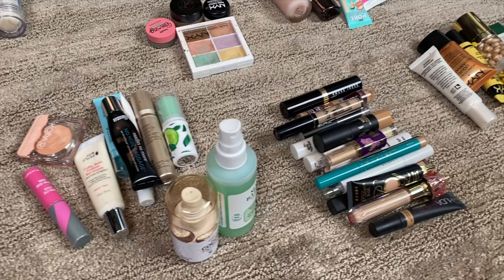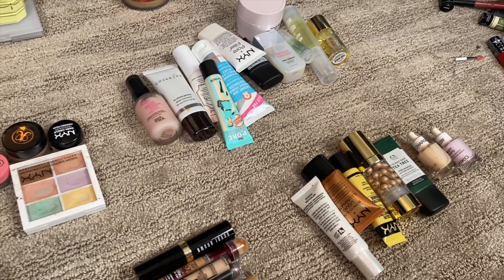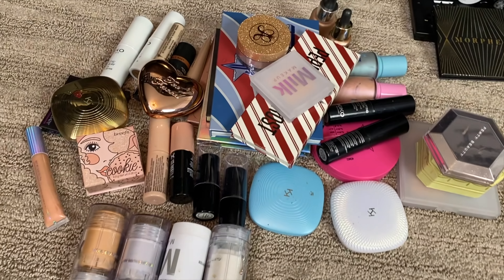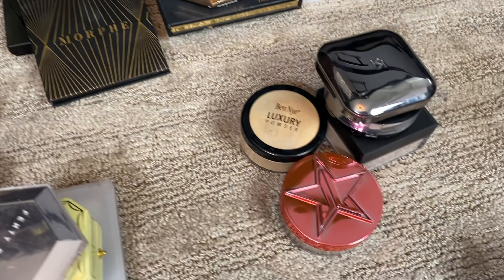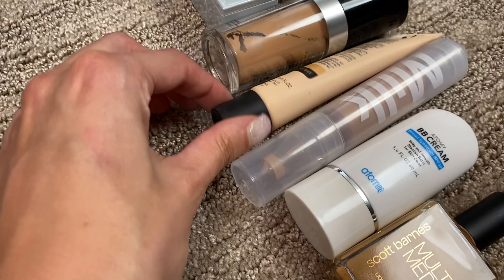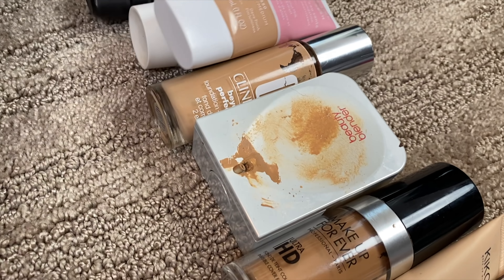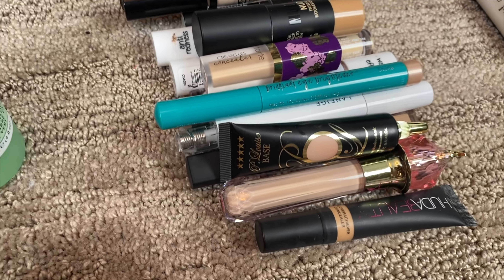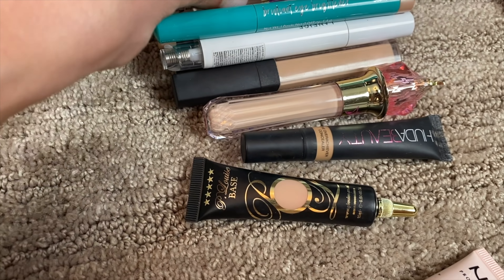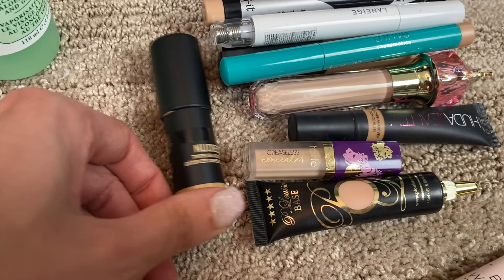Some of the things I kept for my best friend and I'm going to send it over to her house as well. So I organized things by primers in one section - you can see the concealers, under eye concealers, pore fillers and primers, any moisturizers. This is all of my highlighters, under eye and just regular powders, and then bronzing powders. So these are all of the concealers - pretty much full coverage concealers, and then it goes to a lighter BB cream type of foundation. And then all of my under eye concealers as well as my eyeshadow primers. So these are just all of the favorites - I just wanted you guys to see what I kept and what I actually love.